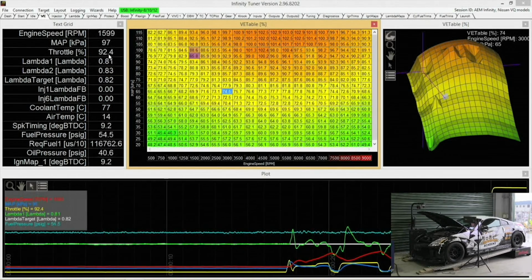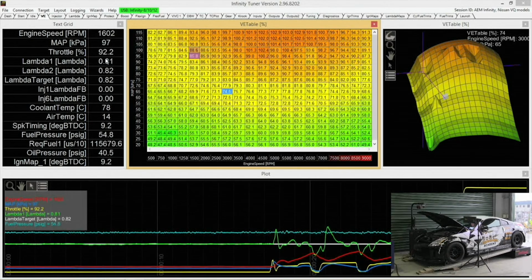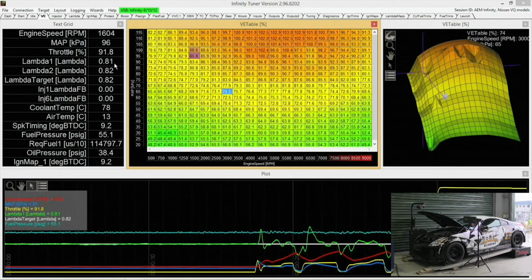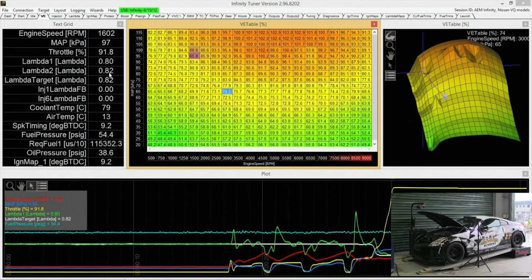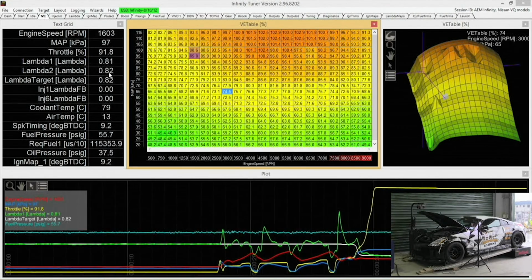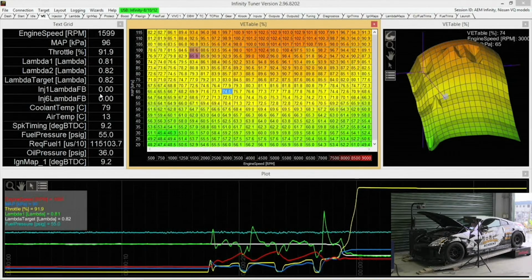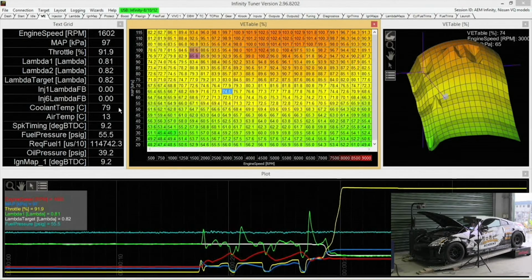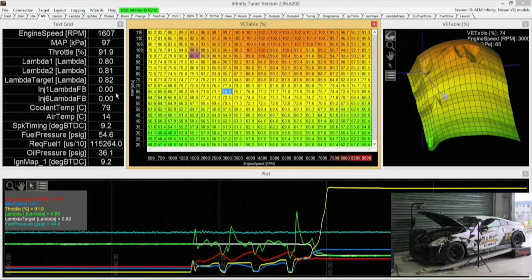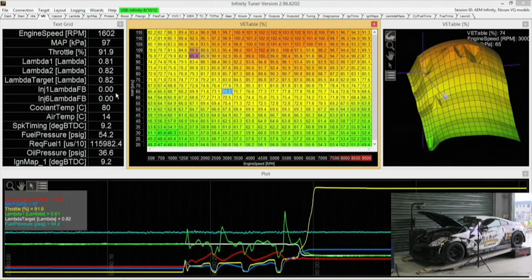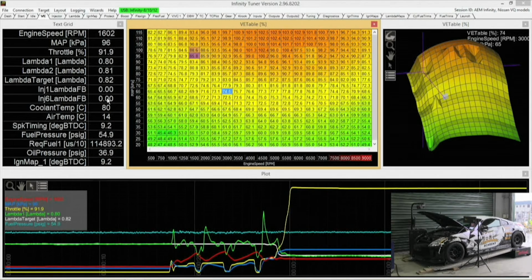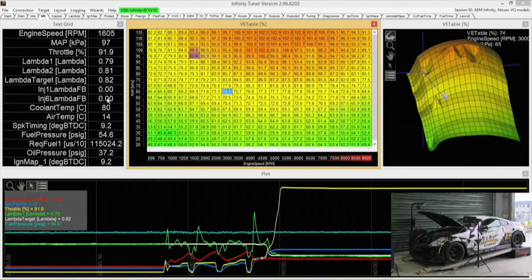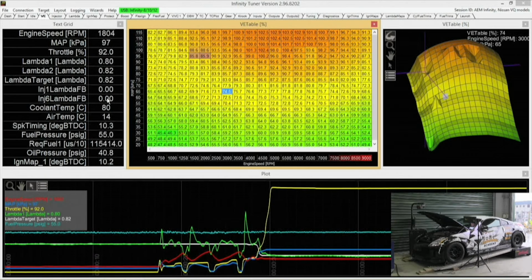Okay, so straight away you can see I'm now at full throttle, and you can see our Lambda target's 0.82, and straight away both of our Lambdas are sitting on 0.82. One other thing that I haven't mentioned, which I should because I'm not cheating here, is the closed loop feedback is set to be disabled above about 80 kPa. So I'm not actually using the closed loop function to help improve the accuracy of the tuning. Alright, we'll do this run now and see how our Lambda tracks.